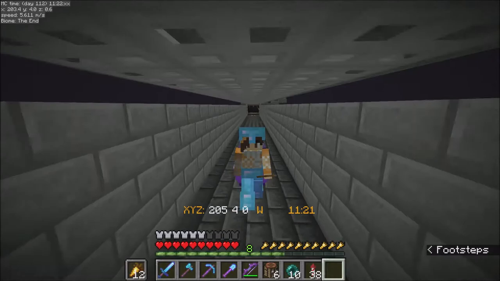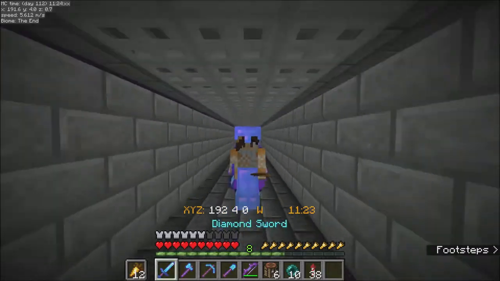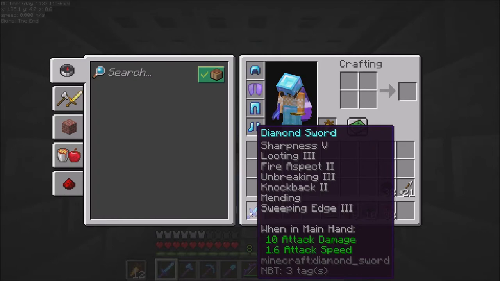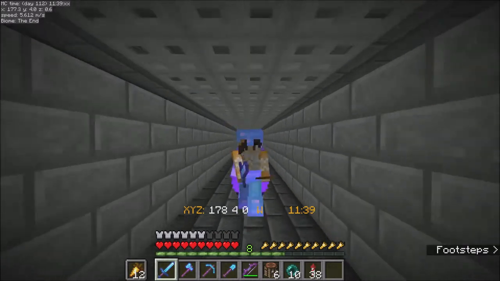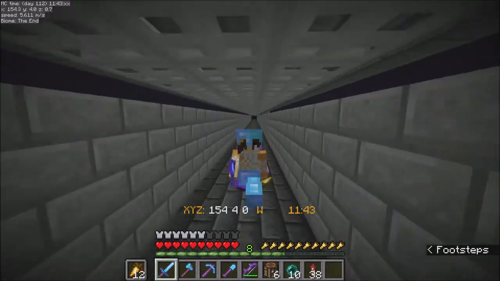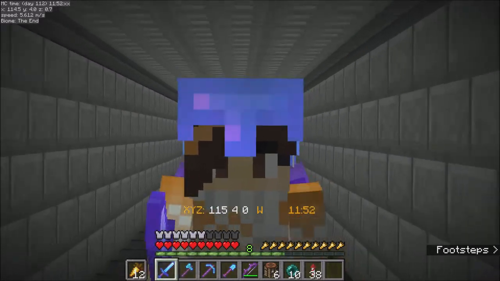Right, after a long, long time, I finally have my dream sword. Look at that. Sharpness 5, looting 3, fire aspect 2, unbreaking 3, knockback 2, mending and sweeping edge 3. This is my dream sword, and I finally have it. It took me so long. So long. I just wanted the looting 3, man.